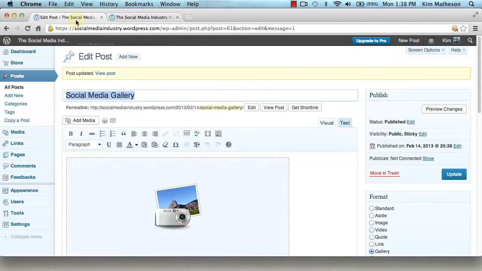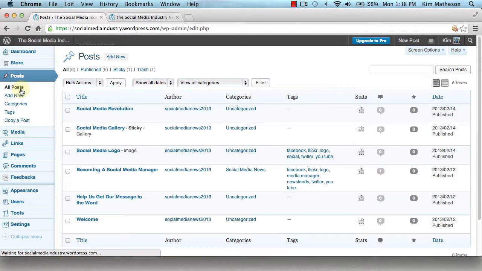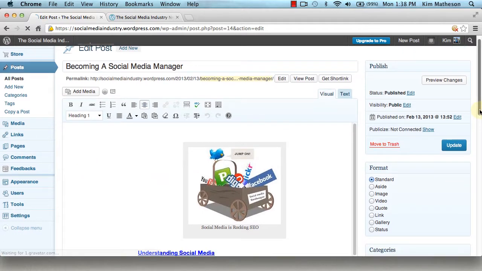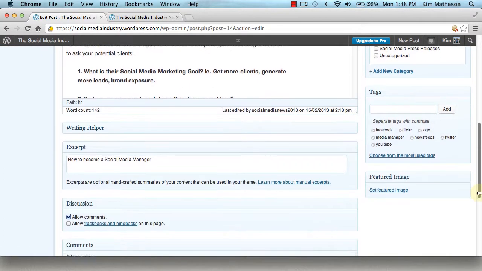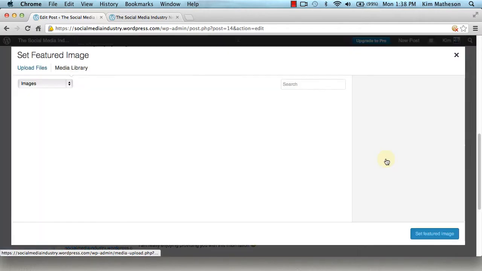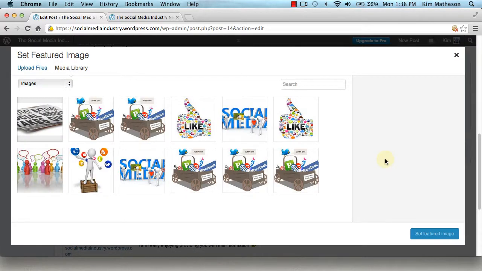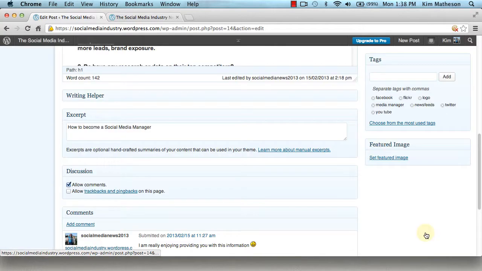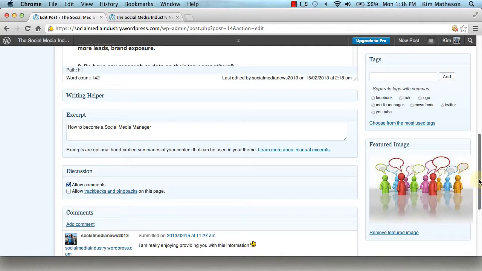So let's go back to our dashboard. Let's go to all posts again. Let's find another image here. Let's edit this post. Let's come down to the very bottom. Let's select set featured image. This time I will use the discussion forum. Set featured image, and you will see it come down here, and it will show you.